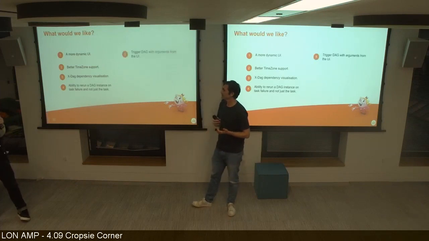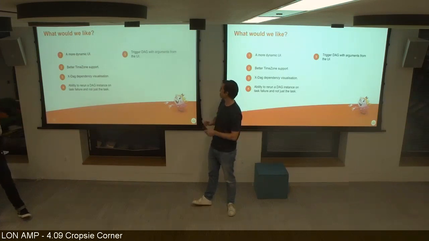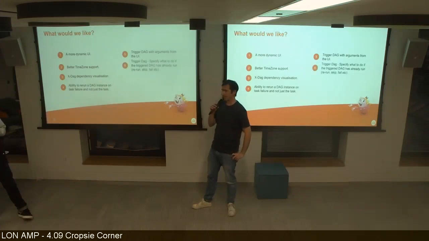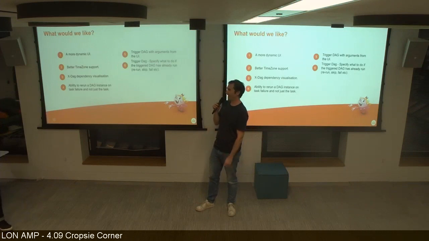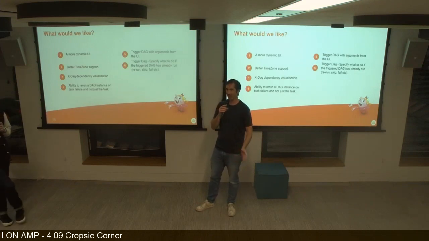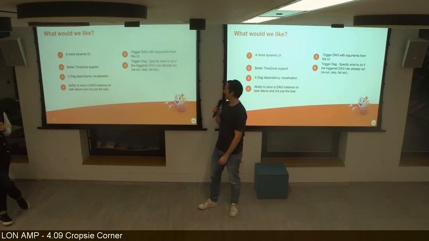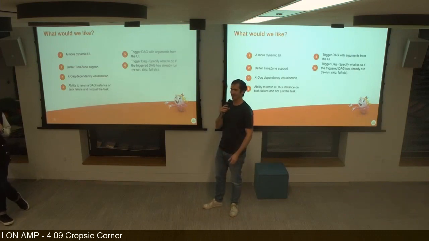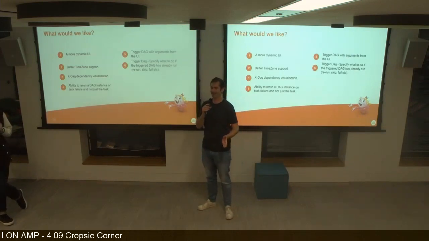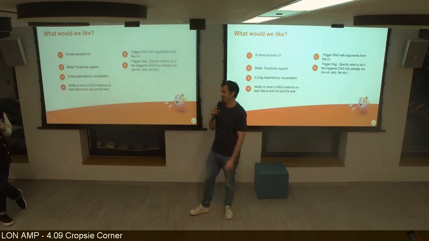Yeah, I mentioned this earlier, just this ability to be able to trigger DAGs with arguments directly from the UI. Yeah, so we have many DAGs which trigger other DAGs. And if the DAG being triggered has already run, and then the triggering DAG reruns, the task doing the triggering will fail. And it would be really neat if we could say things like, if the DAG to be triggered has already run, maybe skip, or maybe clear it and run it again, or maybe fail like it does currently.